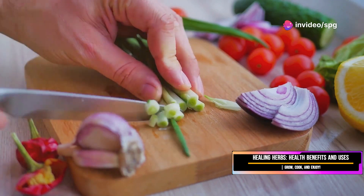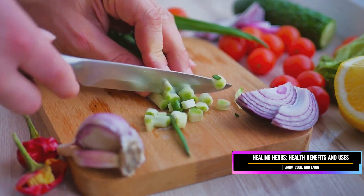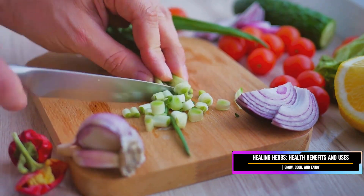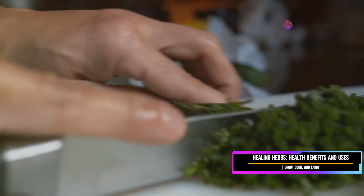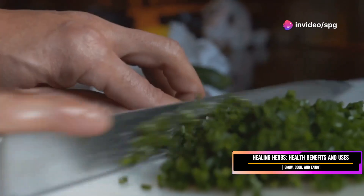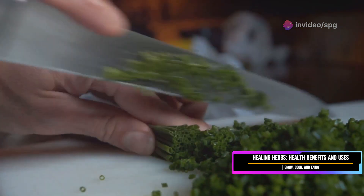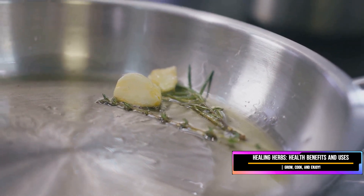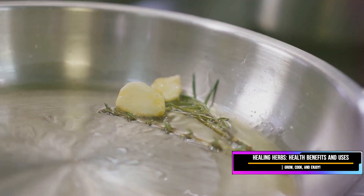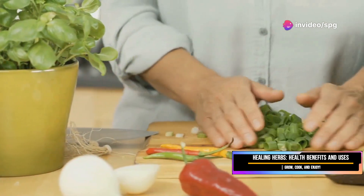Here's a tip: if you're looking for a milder, more delicate onion flavor, use chives instead of regular onions or shallots. They provide the same aromatic quality without the overpowering sharpness — perfect for adding a subtle depth of flavor without overwhelming the other ingredients. Whether you're garnishing a soup, mixing them into a dip, or using them in a marinade, chives can enhance the overall flavor profile of your dish.